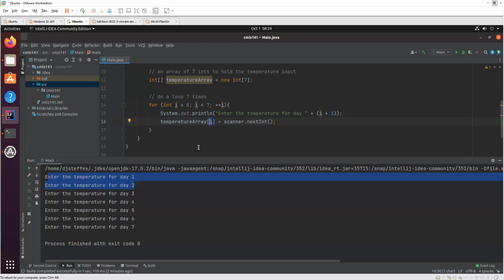It's the next box. Last time it was box 0. This time it's box 1. And this will keep repeating as long as this loop repeats. And this will get us all 7 days inside this one temperature array variable.